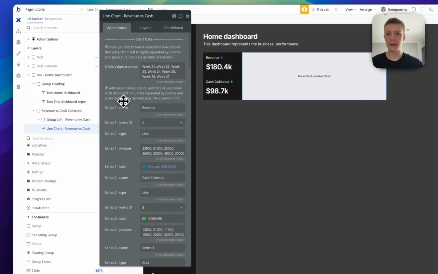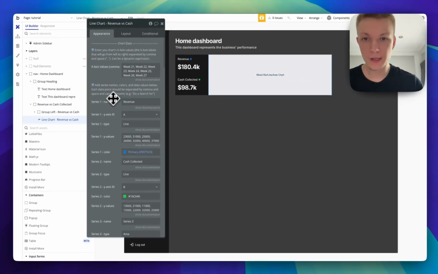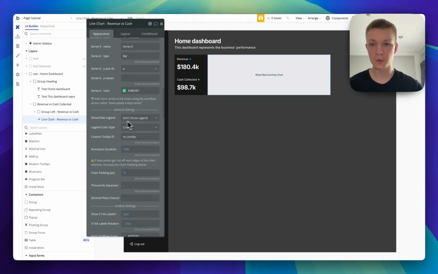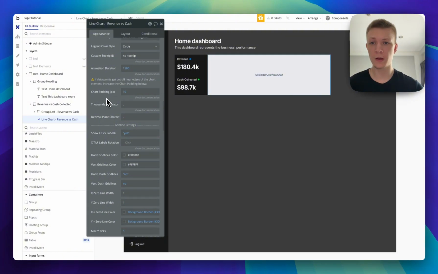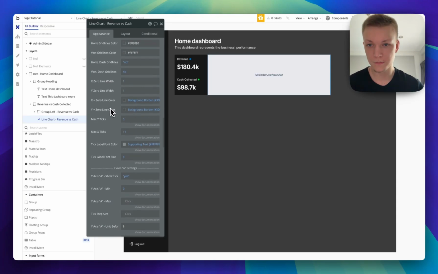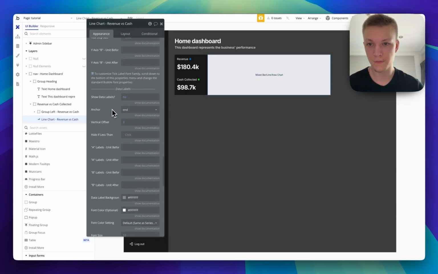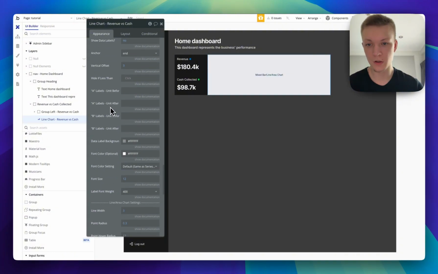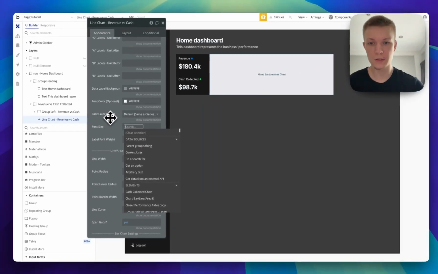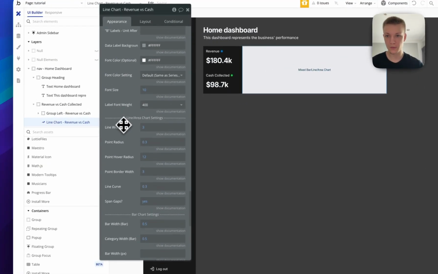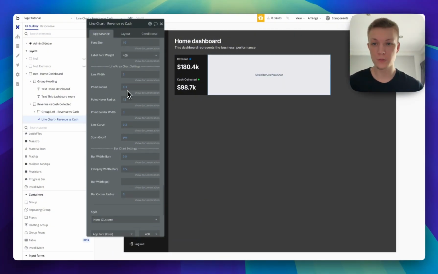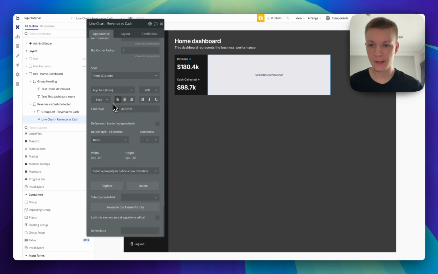So I believe I've been able to kind of design it to my liking. If you're following along, this is the setup, right? So we have the static values. Just scroll down. So we don't show the legend. There's no tooltip. You could create one. Chart padding 10, separators. Show tick labels, yes. Just follow along, right? We don't show data labels. There's a vertical offset. Font color, this is this. Font size, actually, this is for data labels. Let's do like 10 instead of 12. And line width, point radius, because as you saw, it was big. So just wanted to make sure it's small. And then, yeah, that's pretty much it.